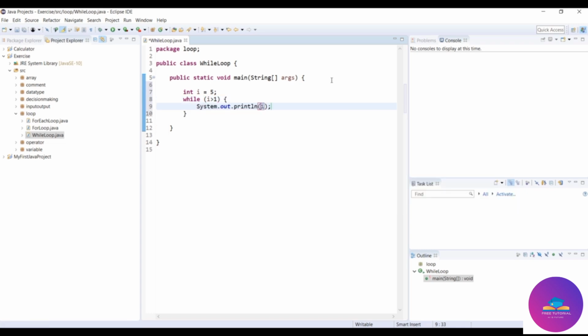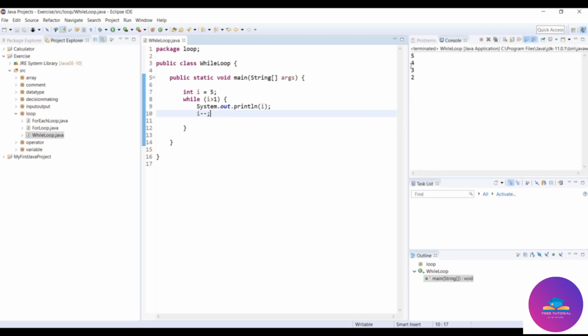Now we need to update the variable i, so we'll decrease the value of i by 1. Let's run the code. You see the numbers 5, 4, 3, and 2. After 4 iterations, i will be 1. Then our condition i is greater than 1 evaluates to false, and the while loop terminates.